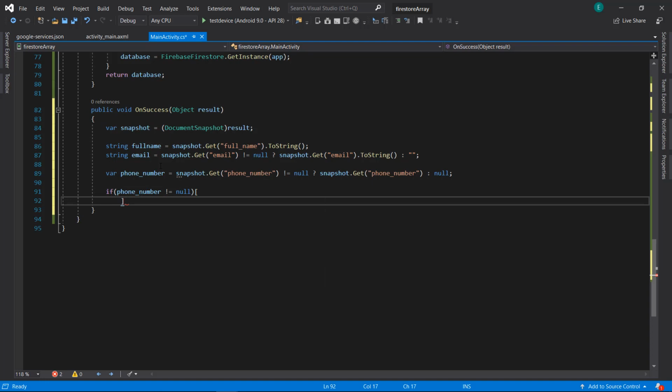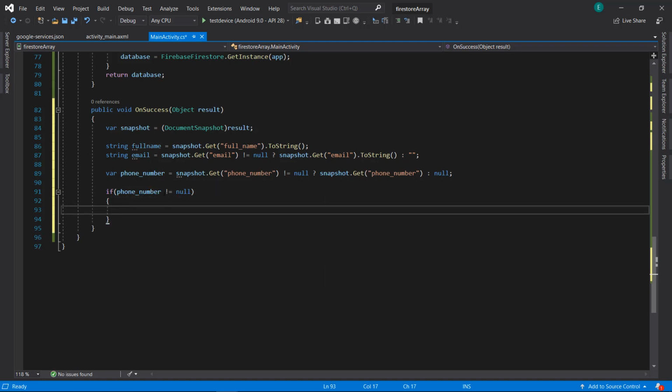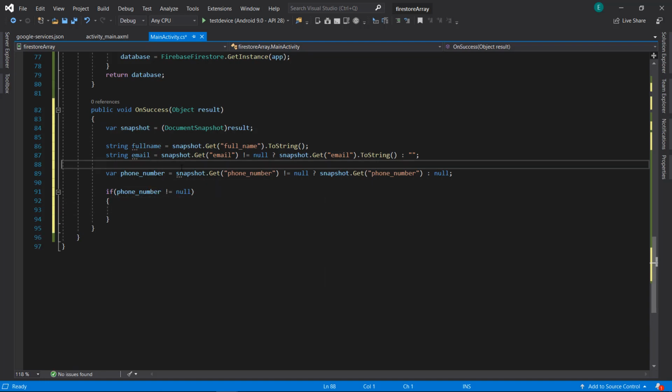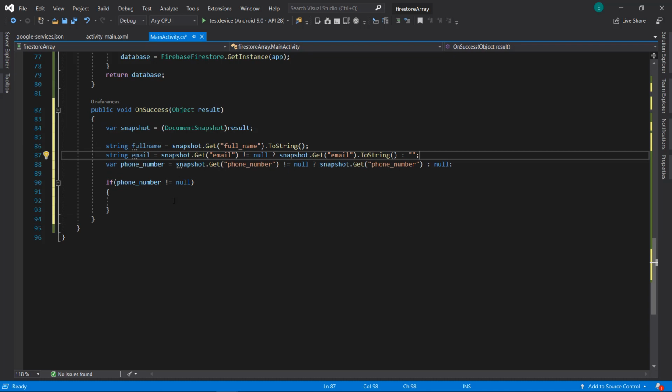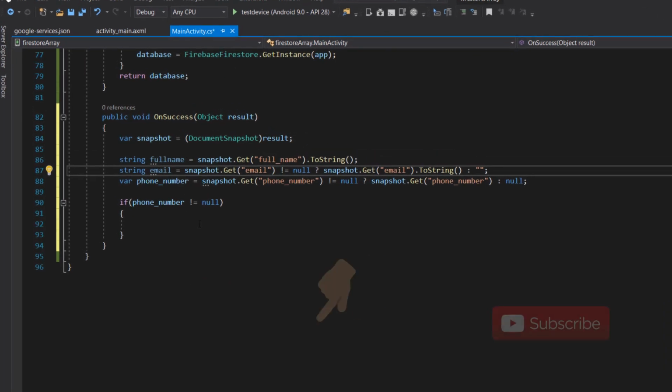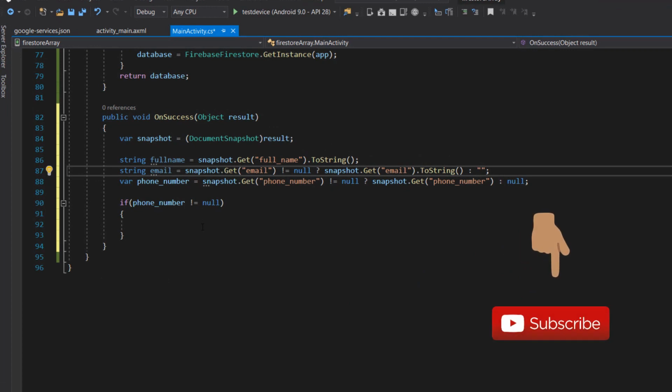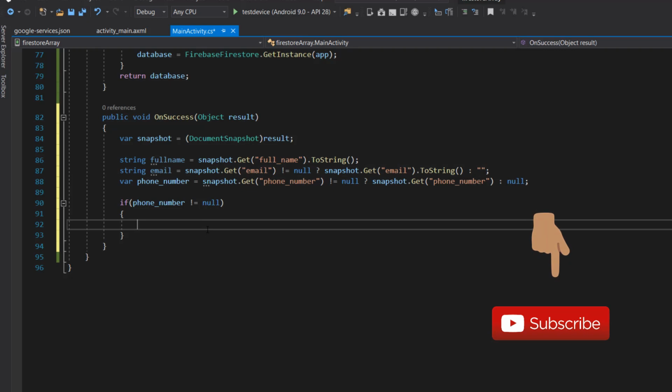So if this is not null, basically what is returned is going to be in the form of a HashMap. But we won't be able to read the values if it's a HashMap, right? Because this is C#, not Java. Now there is a solution to this. What we need to do will be to find a way to convert the HashMap into a dictionary, a key-value pair dictionary. In that way, we'll be able to access the keys and the values alongside of it. Now how to do this is very straightforward.